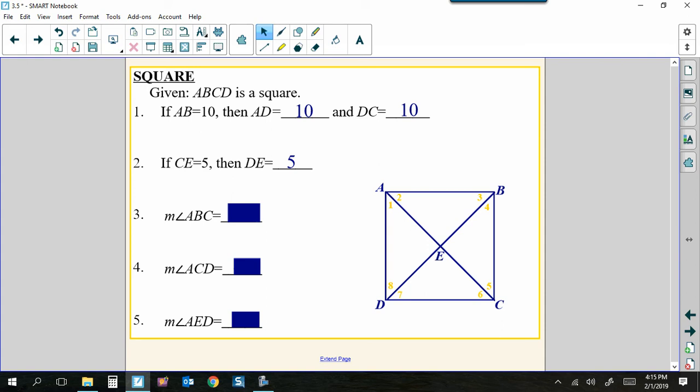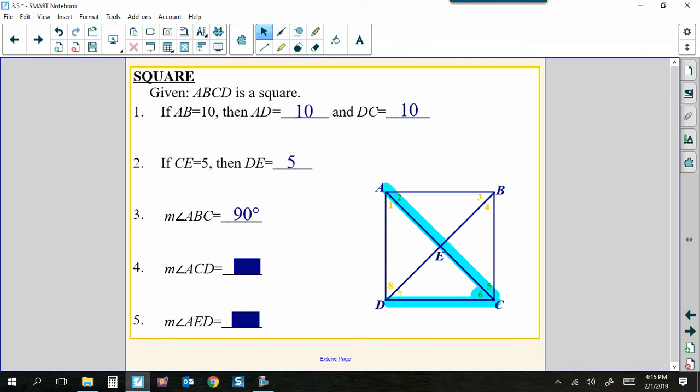5. Now we're looking at the measure of angle ABC. Well, the measure of angle ABC is that entire angle. And we know that when you have the interior angle of a square, the measure of that angle is going to be 90 degrees. Angle ACD, I'm going to go ahead and trace this. So A to C to D, here's A to C to D, is this angle 6 right here that it's asking for. So that's not going to be 90 degrees because angle BCD is my 90 degrees.